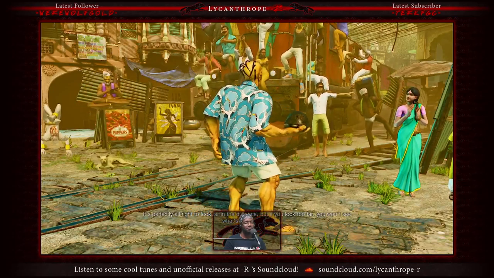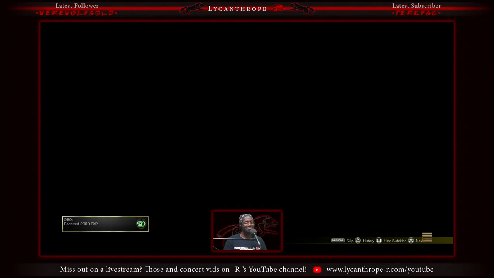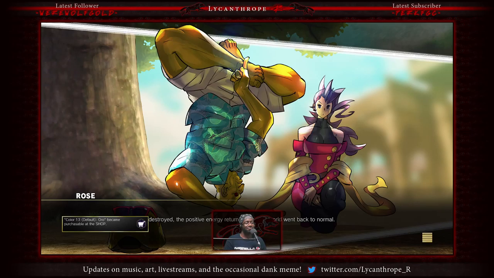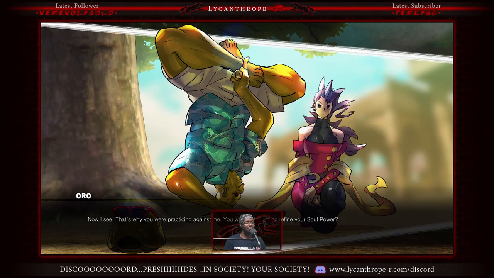To look far in the distance, but if you look too far, you won't see what's on your foot. I understand. Then you are trying to search for that strange energy? Correct. After Bison was destroyed, the positive energy returned, and the world went back to normal. However, even in this tranquil atmosphere, I sense a source of disturbing energy from the one called G. To see through its true nature, I think I have no choice but to touch it directly with my soul. Now I see. That's why you were practicing against me. You wanted to try and refine your soul power.